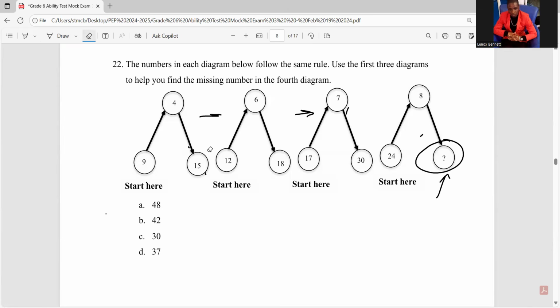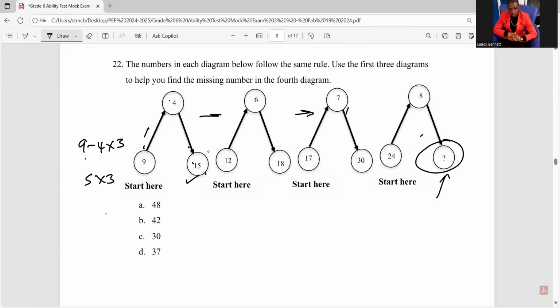Oh, I figured it out. I look at the numbers and I examine them, and 9 and 15, that doesn't make sense. Then something caught my eye, and I said, you know what? What if they subtracted 9 minus 4 and then multiplied it by 3? So I test that theory first. 9 minus 4 is 5. 5 times 3 gives the 15.